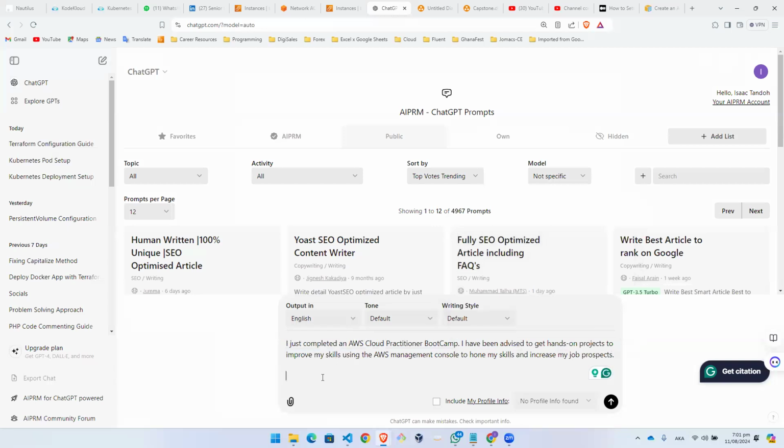So kindly suggest projects from the very basic level to, let's say, intermediate level.